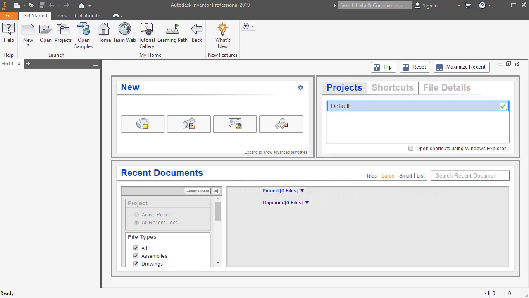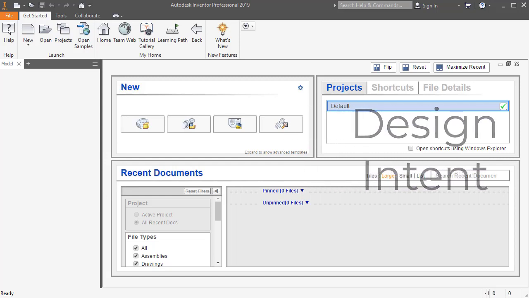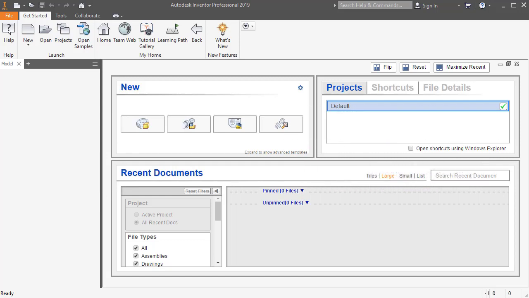And the thing that leads us into it is a concept called design intent. Design intent really gets into how we build parts and how we put parts together inside the computer. It's not necessarily how we would build the parts in reality if we were to make them physically, but how we would build them inside the computer to get the part to look and perform the way that we want it to. And what that means is that a lot of times we don't need to have the final dimensions, the final everything known about the part before we start making it.